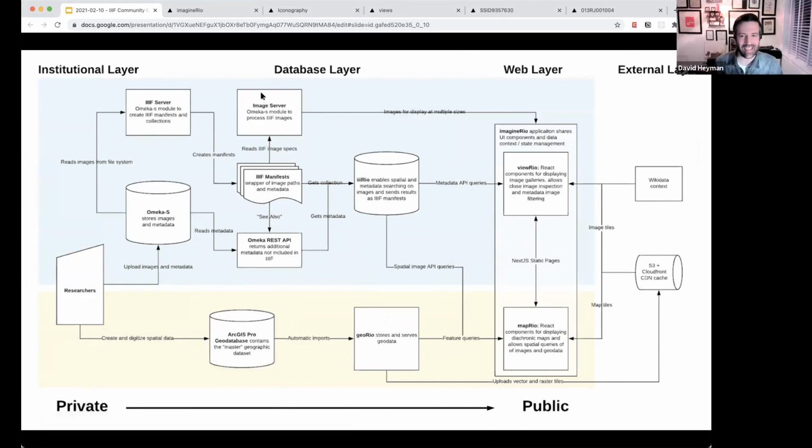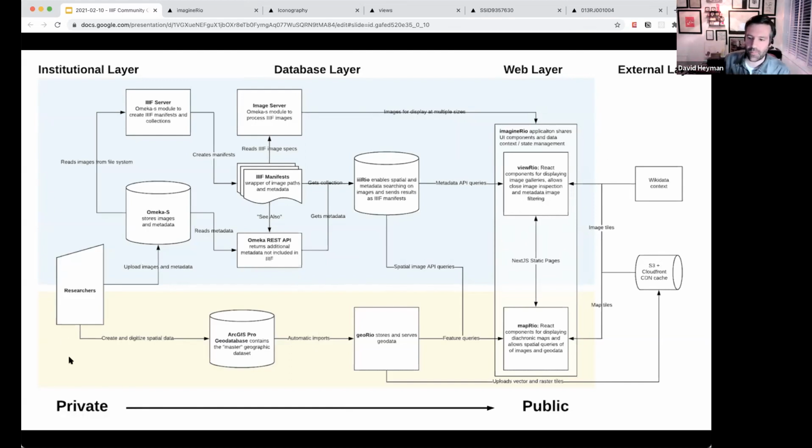I'm David Heyman, technical lead on Imagine Rio, and I'm from Axis Maps. I just wanted to show you where Omeka fits into the whole architecture of this larger project. Because Imagine Rio brings together geographic data and maps, Omeka is the cornerstone of the image side of the project.